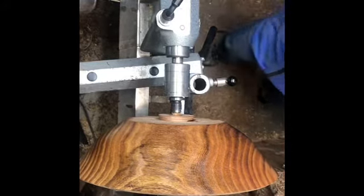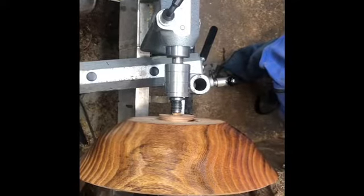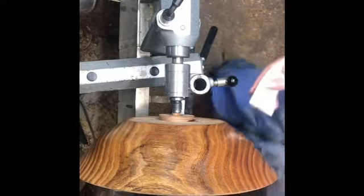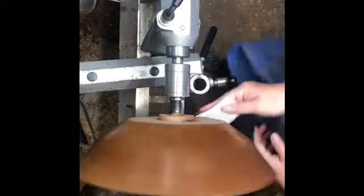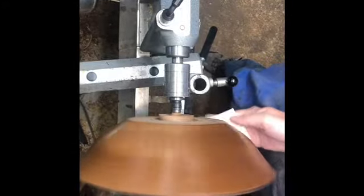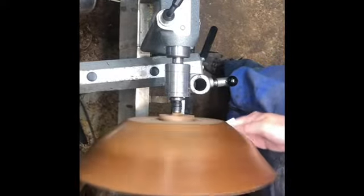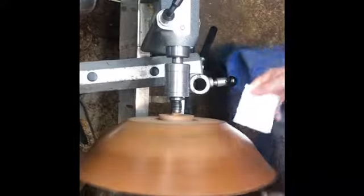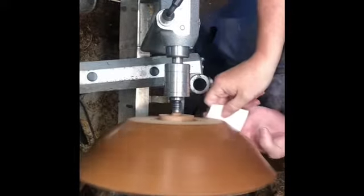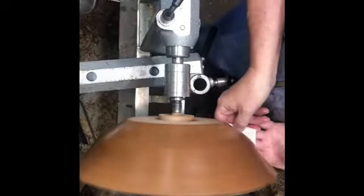I'm going to go ahead and change my paper towel just because that one has wet wax. It's also got dry wax on it. Still 1600 RPMs, very light touch. I don't need a whole bunch of pressure right now. Not burnishing, we're buffing. So don't need a lot of pressure.